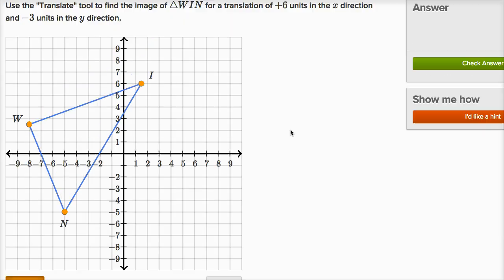I want to go positive six units in the x direction, so I could pick any point and go six to the right, and everything else is gonna come with it. So one, two, three, four, five, six.